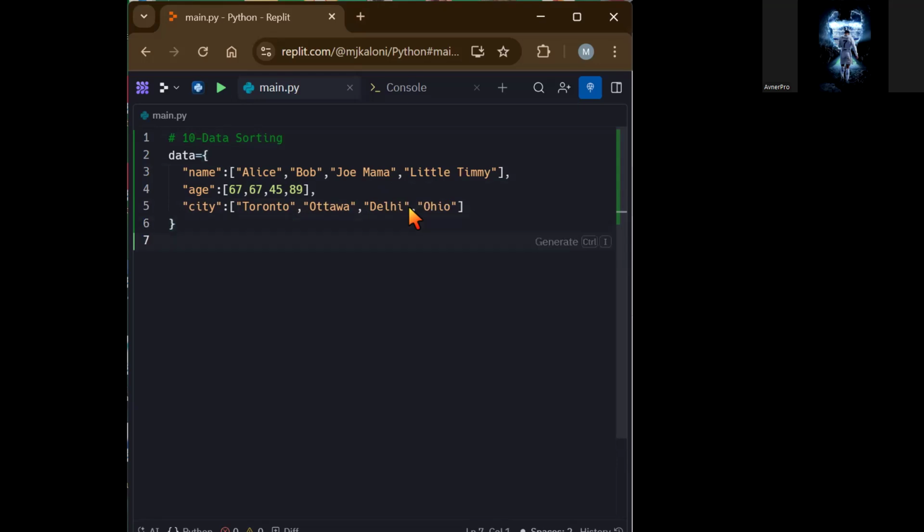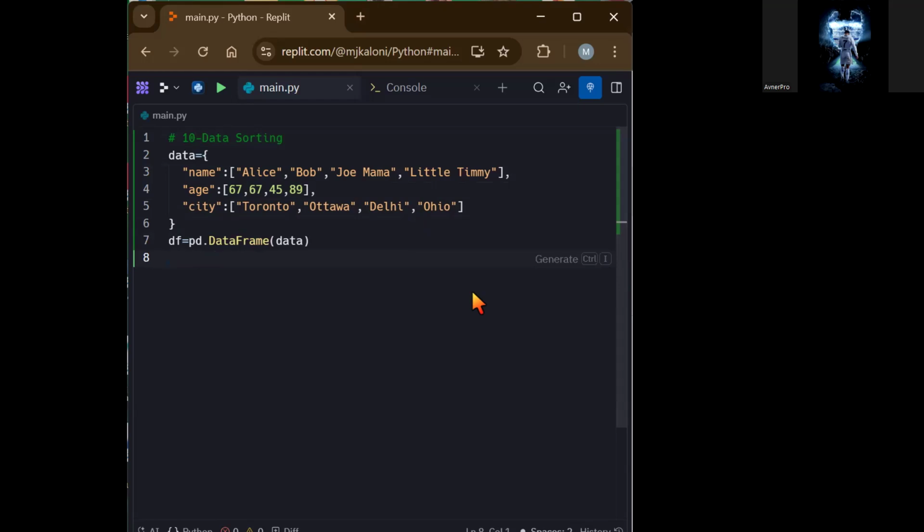Now we just have to create the data frame. So df equals pd dot DataFrame, data. Now if we print this, it's data sorting.